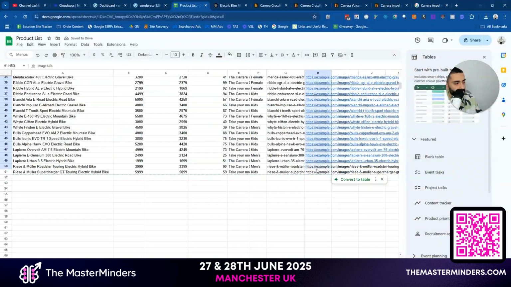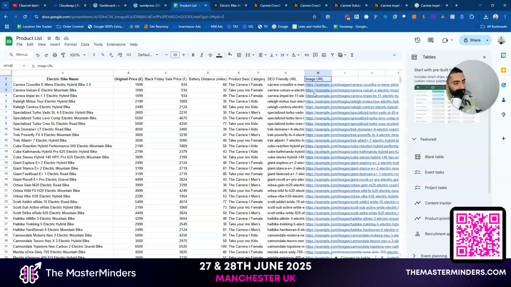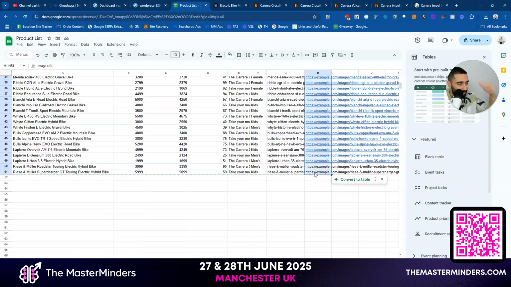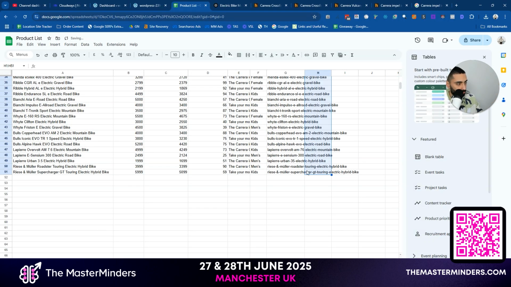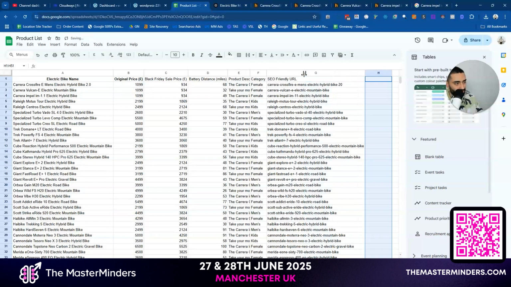Now, if you've already uploaded the image URL, you could map it out to where you've actually uploaded it. So this will save you some time. I know it's not fully worked with the images and grabbing them from other websites, but it's probably for the best as well. We don't want to just be using other people's images. If we've got our own unique images, then brilliant. So I'm just going to delete that last column, but you guys get the point, right?